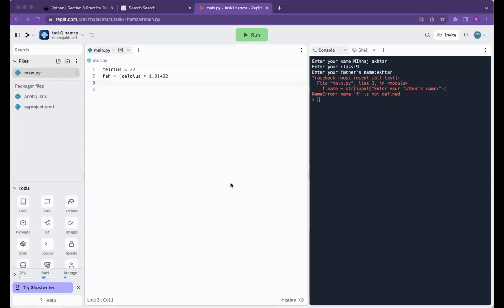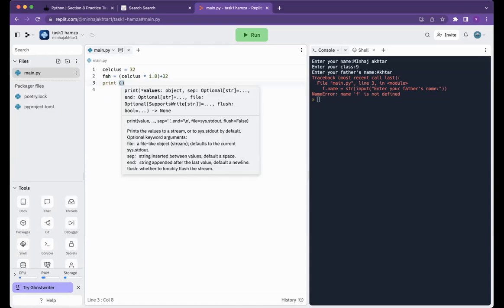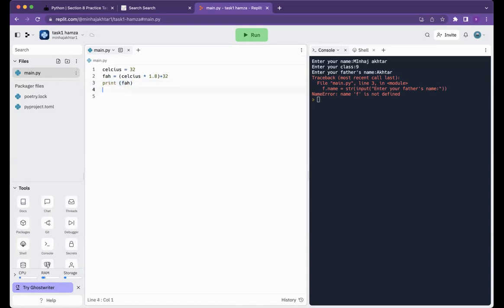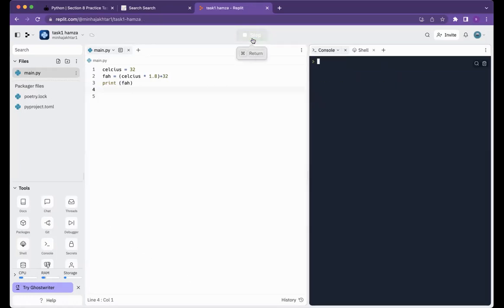Then we have to print it. Print FAH. So let's see how it works. Okay, 89.6. We got it in Fahrenheit, but we need to modify it.